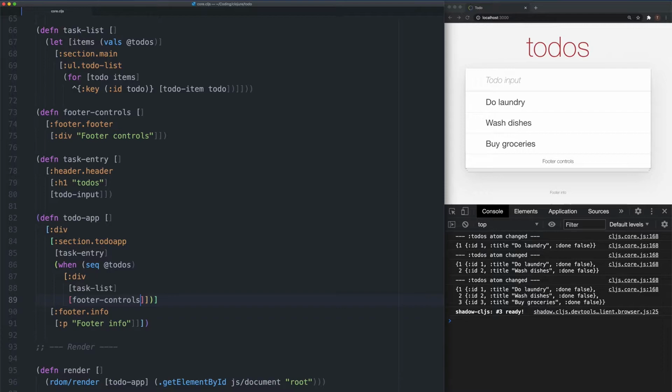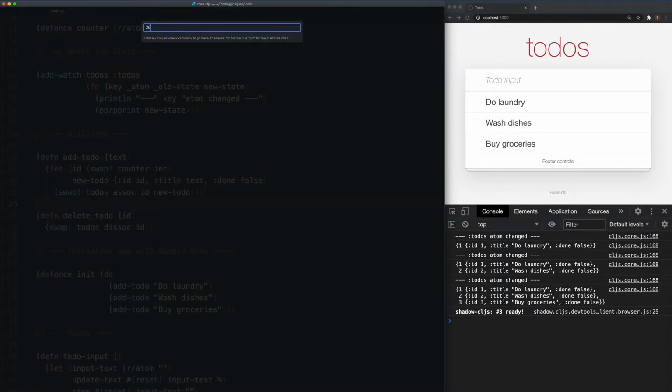The next user-facing feature for us to implement is the ability to mark to-do items as completed. In fact, it would be best to enable the user to toggle each to-do item between completed or not completed. Let's first add a utility function that will update our to-do state when a to-do item has its done field toggled.